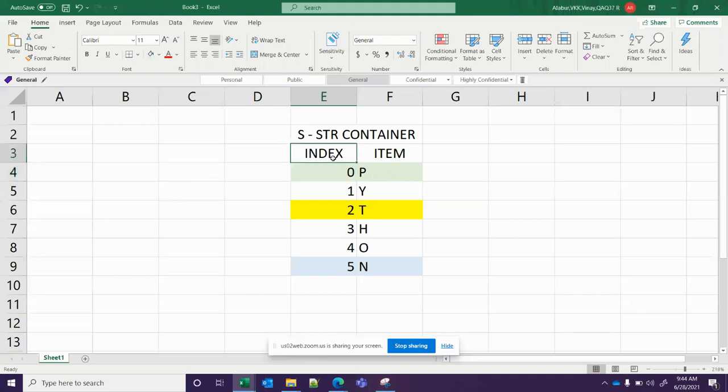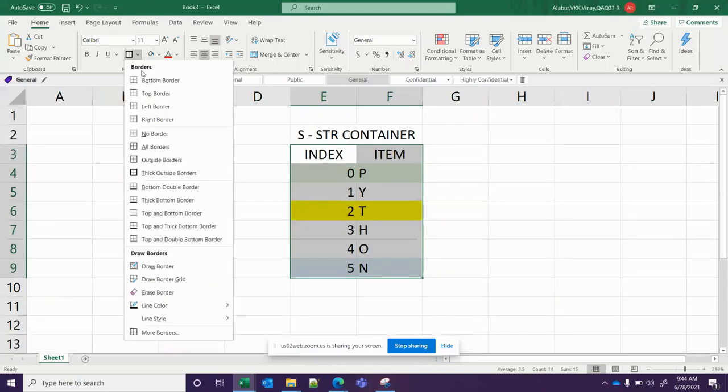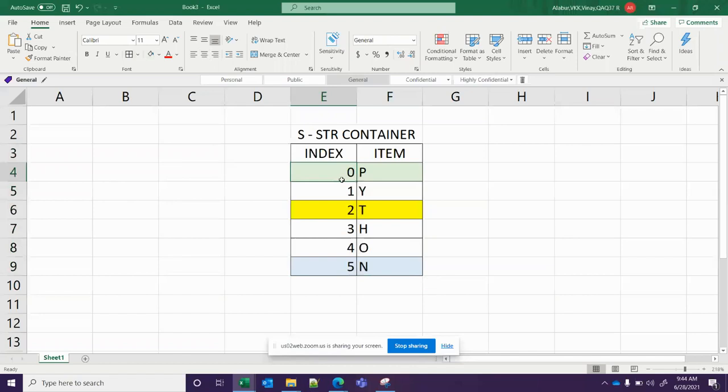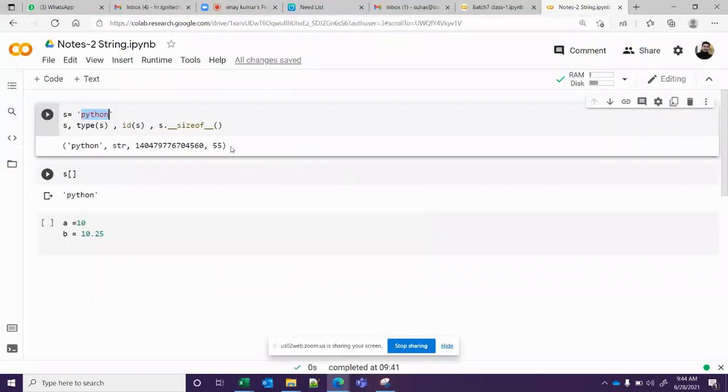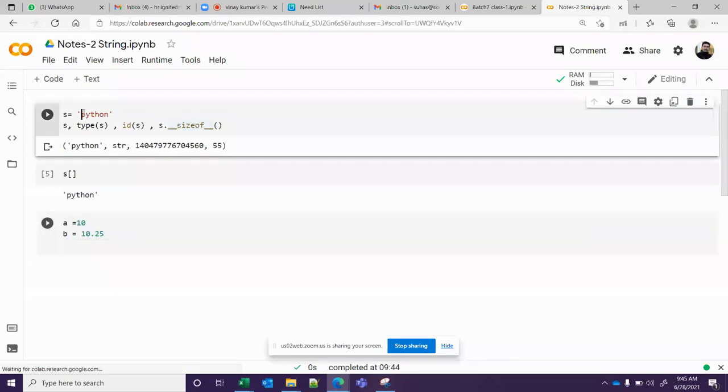This is your container, keeping an item. Within the container, you have an item, like an item within the basket. Clear? Okay. Now move back here. So we know how to create a variable, the type of a variable, the address of a variable, the size of the variable. That's it. So we cannot call integers and floats containers because variables can hold only one value. String is called a container.